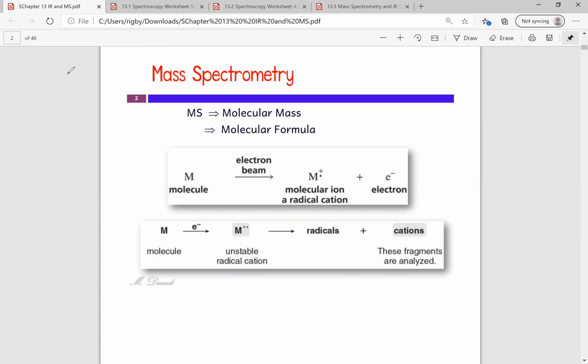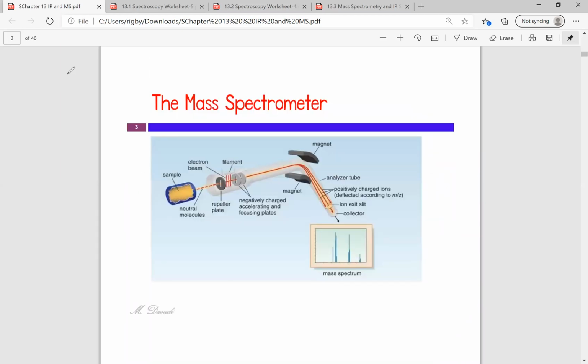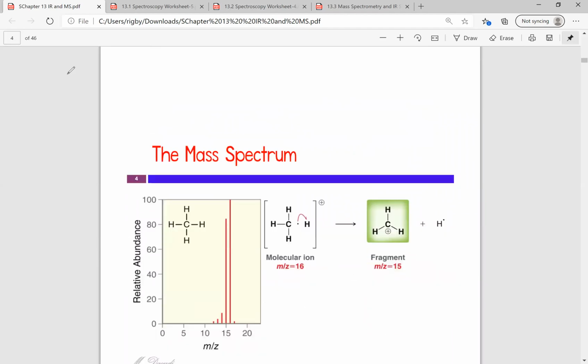What we are interested in is the cation form, because what we do with those radicals and cations is we essentially put them through a magnet, which sort of spins them and deflects them in a way that is proportional to their mass and their charge. In this way, we can see the masses of the different fragments of the molecule that we get when we bombard it with those electrons. It'll make more sense once we talk a little more about how to actually read this graph.